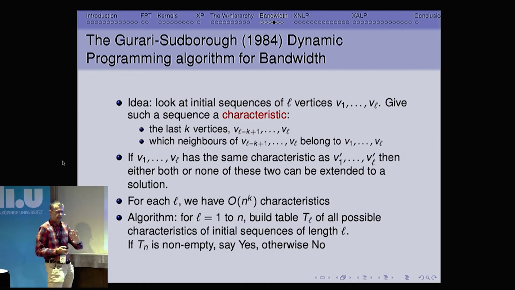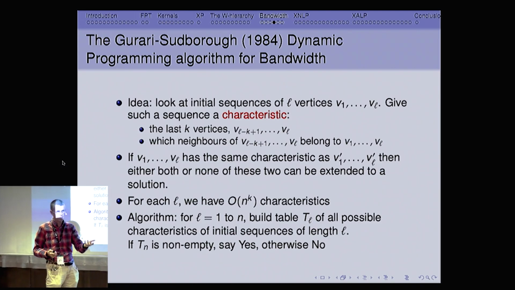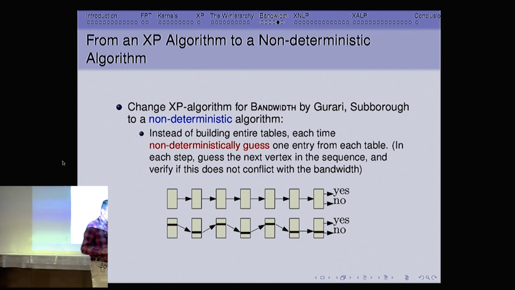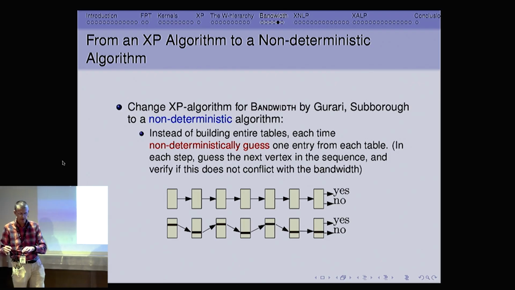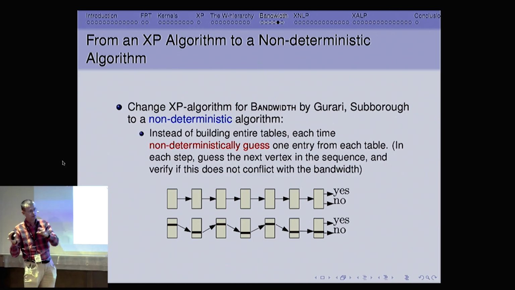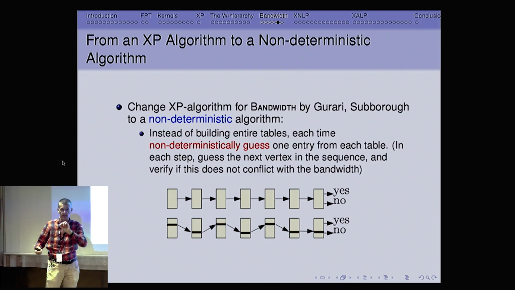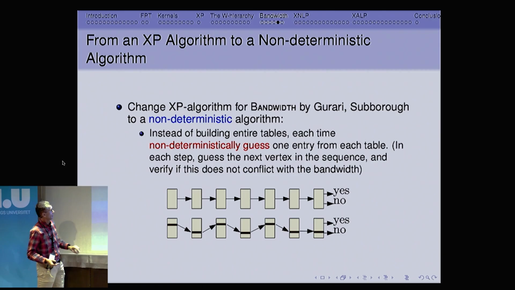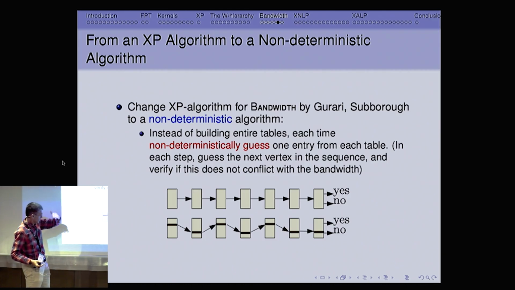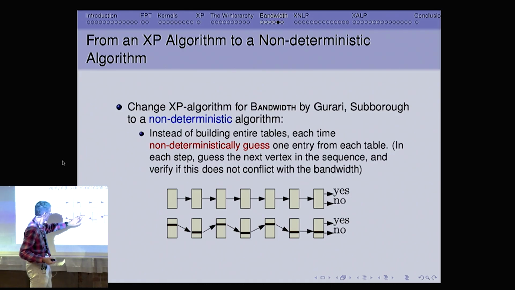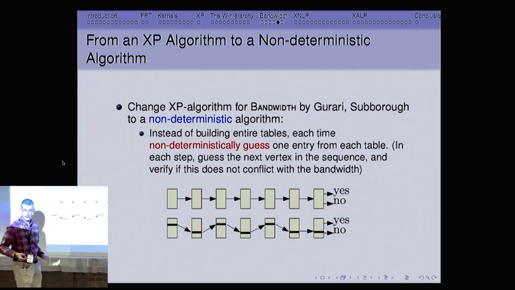So what you now can do is take this dynamic programming algorithm, but turn it into a non-deterministic algorithm. I mean, if you have had automata theory and you want to go from a non-deterministic regular language to a deterministic one, you build basically a table. And you do the same thing in reverse. So what you do is you have this deterministic algorithm which builds tables, but instead I guess one element in each table. I guess just the next element I use. And so this gives me a non-deterministic algorithm which guesses just one table entry from each of these tables.